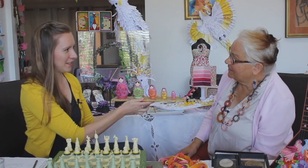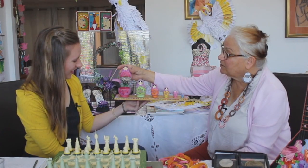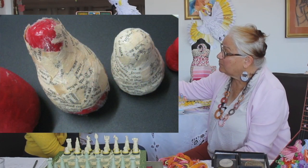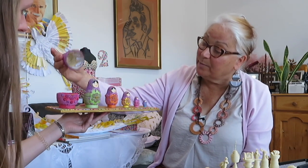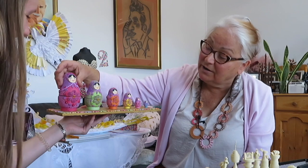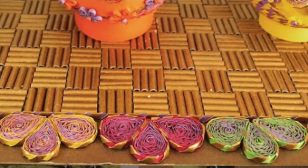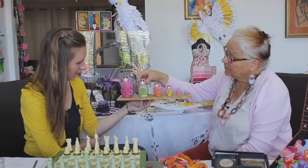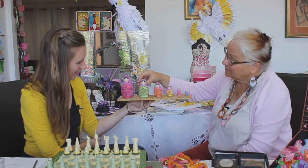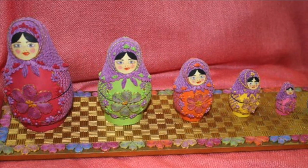So what's this piece called and when did you make this piece? This is the Babushkas that have all got an individual Russian name, and I've created the actual bodies from a plasticine mold, which then I made a paper mache shape, and they've all got their name inside their bodies. That's Anastasia. Again, I've used the bandaging quite a lot in this piece, around the border edge and in their aprons and their dresses. And they just slot back together. Each one of them has their own colour scheme, but still they've got the purple features in all of them.